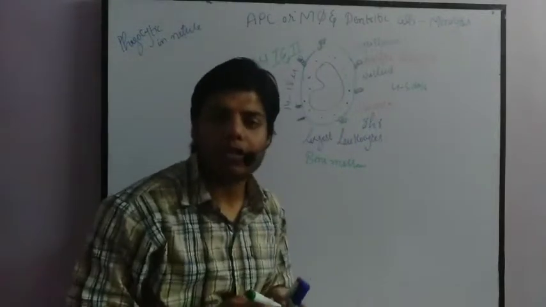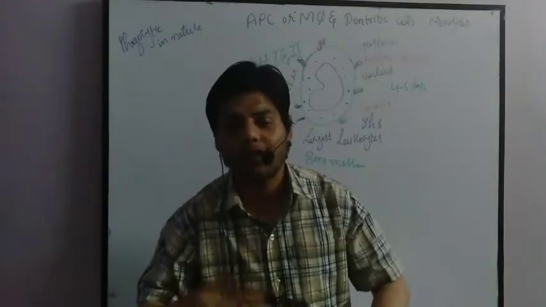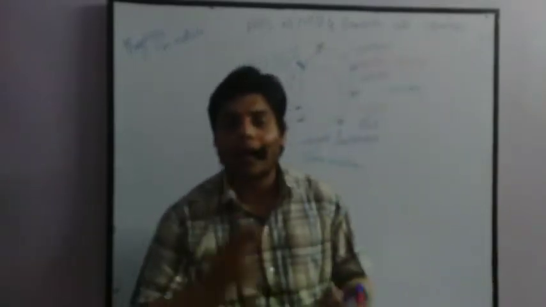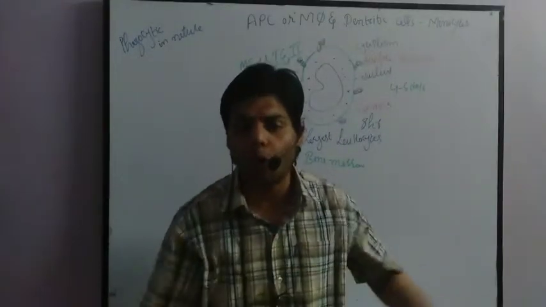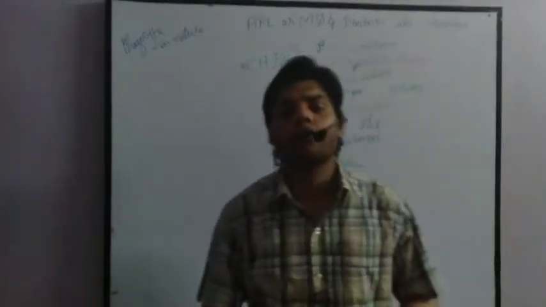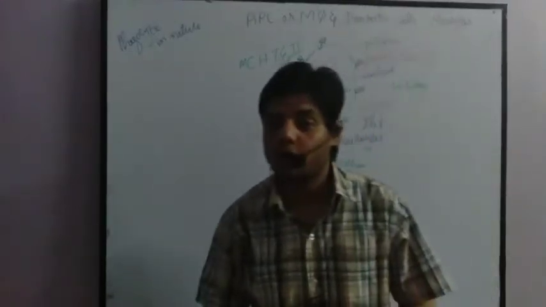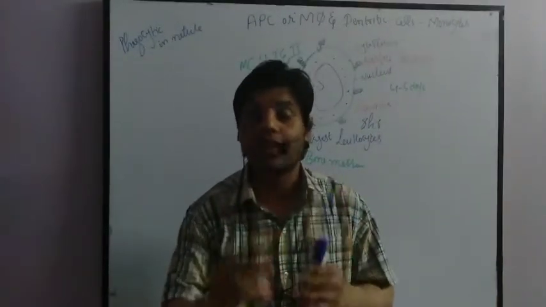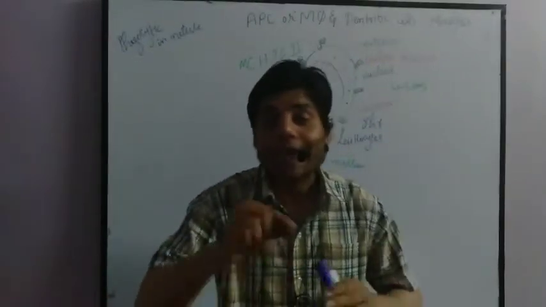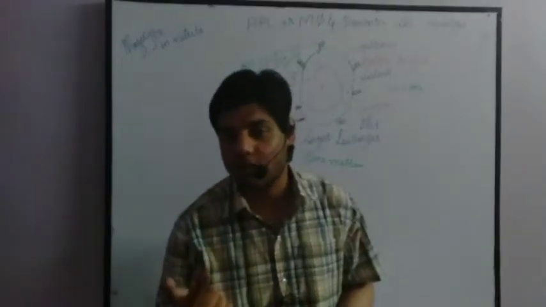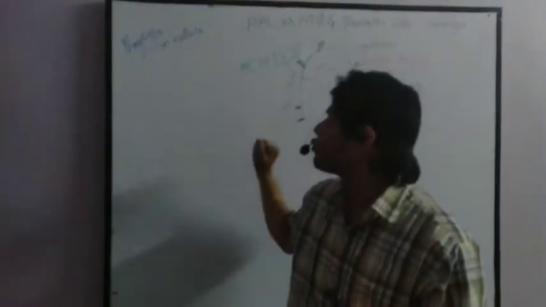Now let's talk a little bit about this MHC1 and MHC2. Don't worry about the MHC1 and MHC2. I will explain it in much more detail in some other video lecture, but not here. But here I will just clear your concept a little bit about the MHC molecule. MHC molecules are a kind of receptors that are usually present in all nucleated cells. So all nucleated cells have this MHC1 molecule. If we talked about the macrophages and dendritic cells, they have MHC1 molecule, and except MHC1 molecule, they also have a unique molecule which we call MHC2 molecule as well.